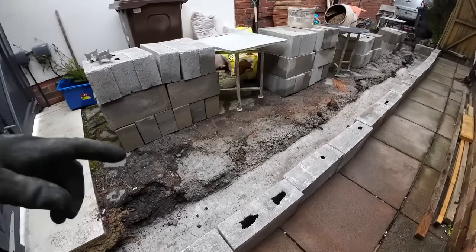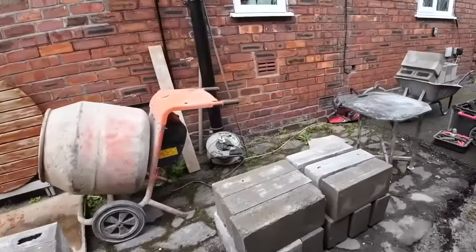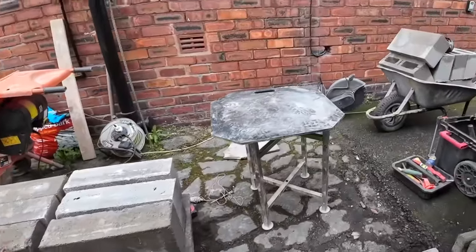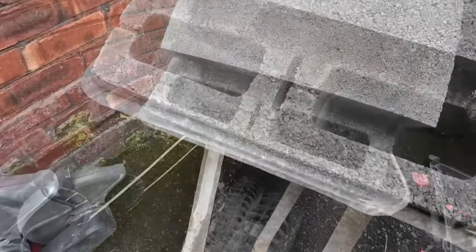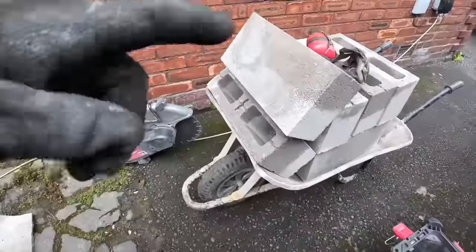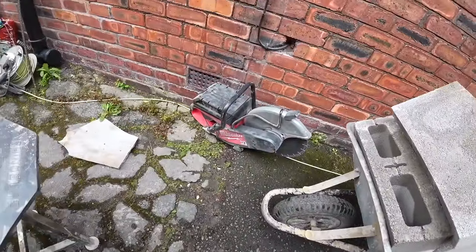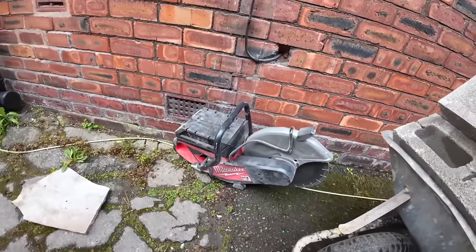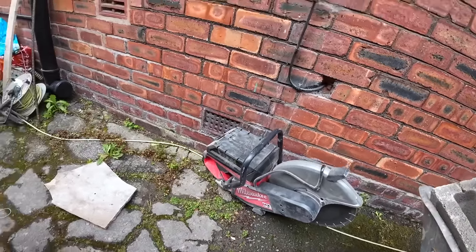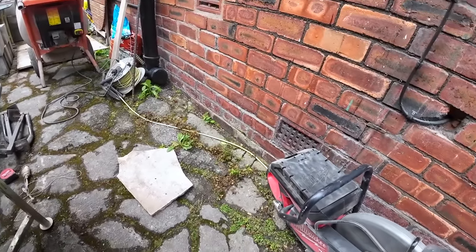I've got the cutting station set up there, so I've got a barrel full block there. There's a half block, you just whack that straight in half for your halves. You get a few of them in each pack. You get about 4, I think, in each full pack. So there's plenty for doing the cuts. Our trusty MX fuel saw, absolute beauty, I absolutely love that machine. And obviously you don't have to plug it in anywhere, you can cut anywhere. So I'm cutting on the job here.